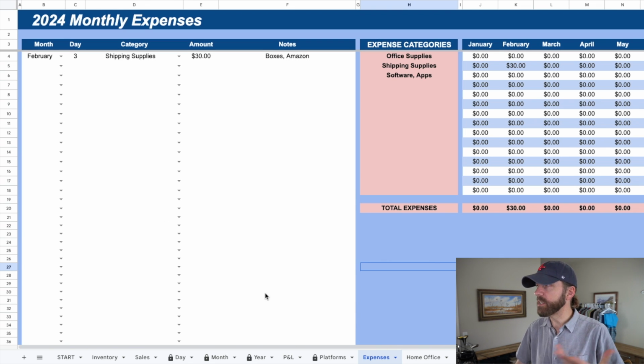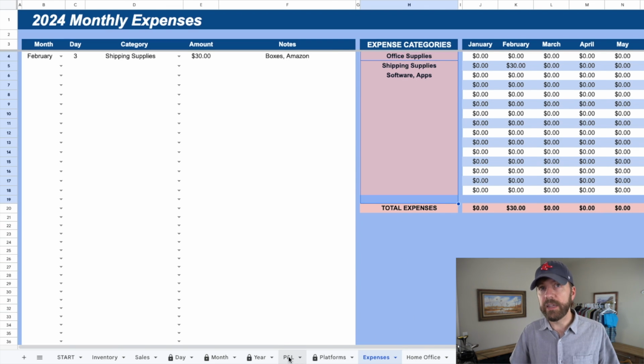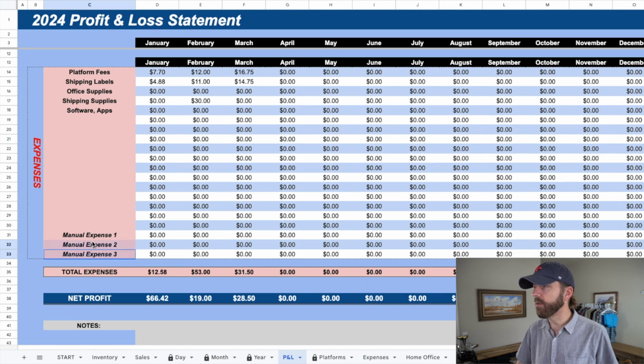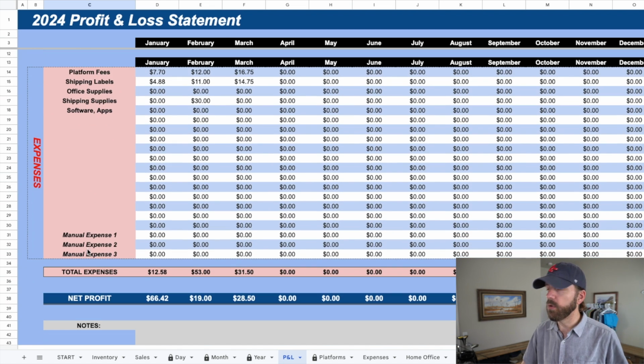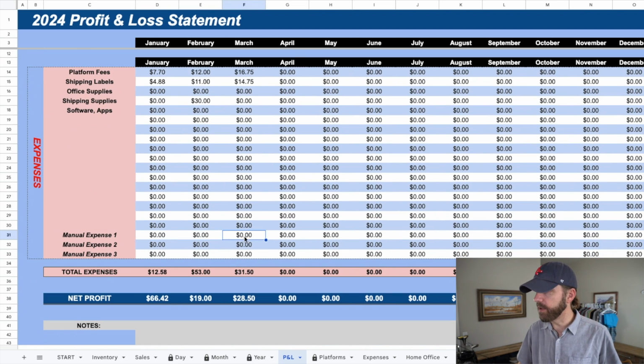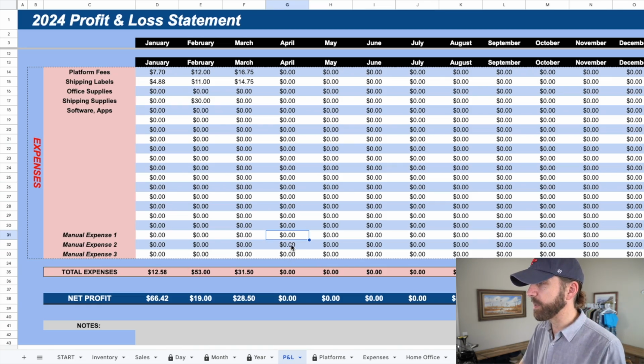But if for some reason you've got all of your 15 categories taken up and you still need another category, you've got 3 here that you can use manually. Just like you did with the manual revenue, you'll type over manual what you're tracking, and you'll manually put those costs in here. So any labeled manual, you can type over, and you'll have to enter in either the revenue or the expenses. Okay, that's a mouthful, and I understand, but this is maybe where talking to an accountant will be helpful for you.